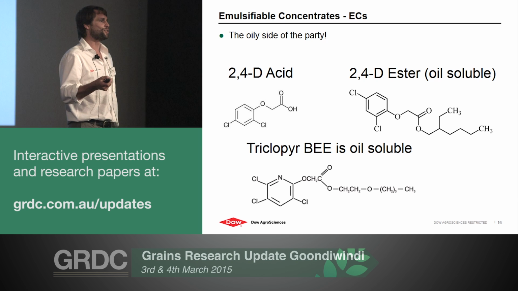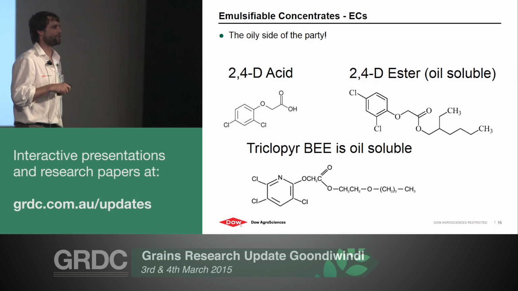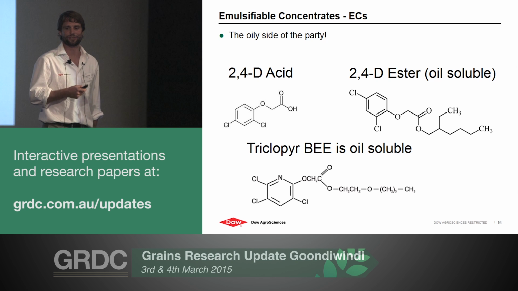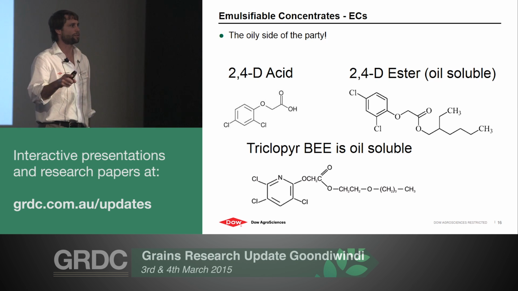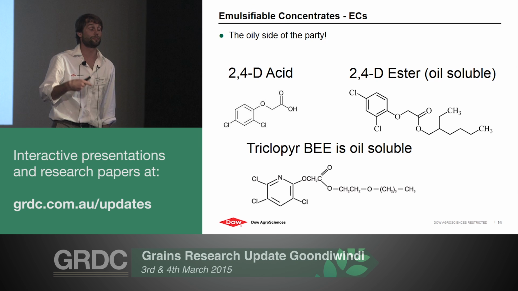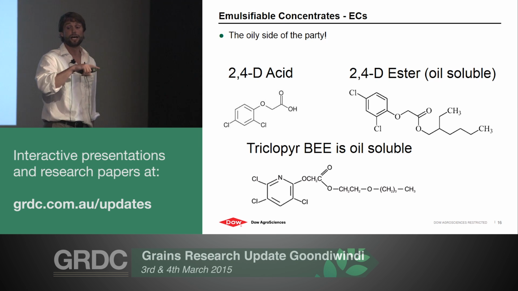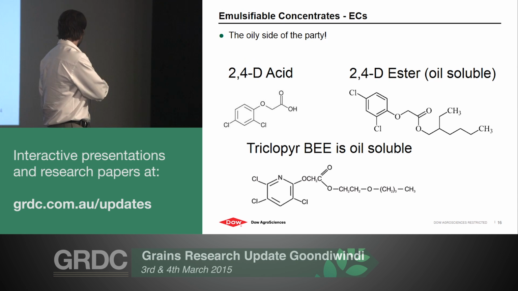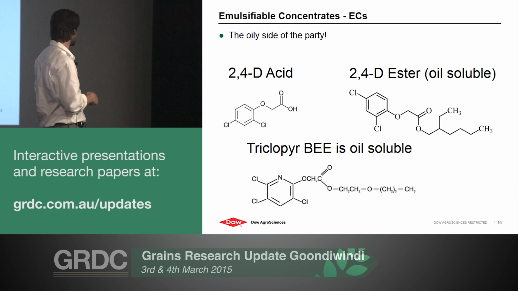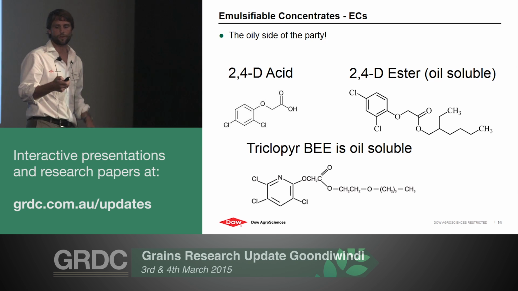ECs. Now ECs are the oil part of partying, and people are like, well, oil and water don't mix, so what are you doing here? So 2,4-D doesn't dissolve very well in oil either. There are certain things like triclopyr that dissolve well in oil and they're fine, but things like 2,4-D, you have to esterify them. So again, you play with the carboxylic acid group, you add a long chain of carbon and hydrogen, and now it has more affinity for oil. So you dissolve it in oil.